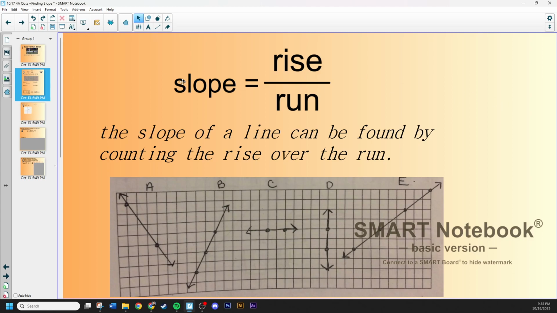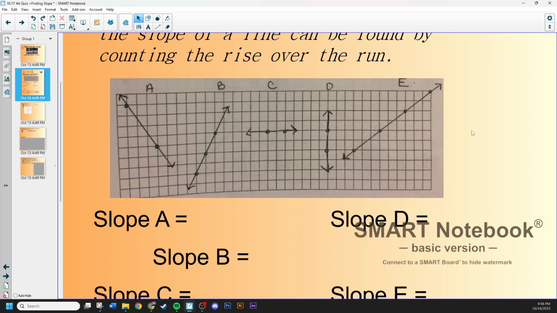So we should know that slope is considered rise over run. When we're visually looking at it, we're essentially trying to figure out a number to give the steepness of a line. When we think of a mountain, you have ones that could be more steep, you have ones that could be less steep, both in a positive and negative direction. Just remember that slope is essentially a numerical value given to reference the steepness of a line. We're basically saying, how much does something rise in comparison to how much it runs?